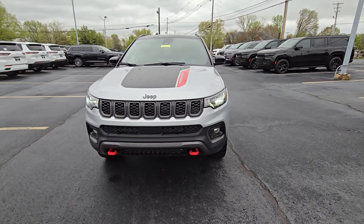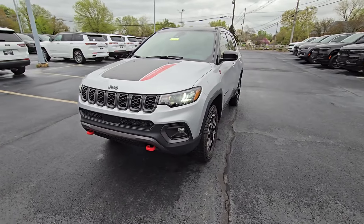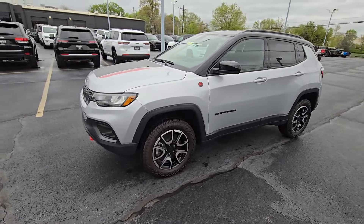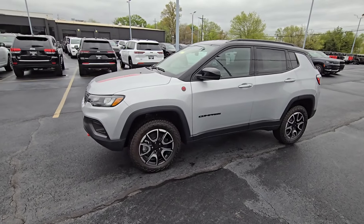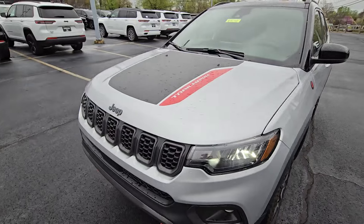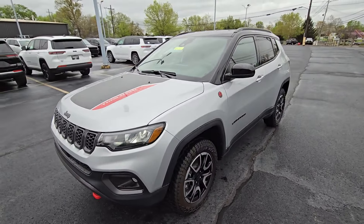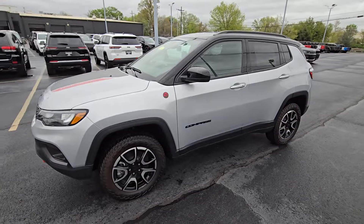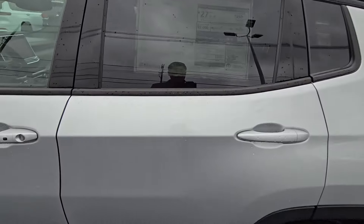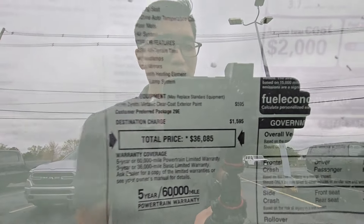Almost 17% off. You are looking at not a used car — a brand new 2024 Compass Trailhawk. If you're familiar with the Compass, you can tell already by the tires and the look on top of the hood. It's got more of an aggressive look to it. I really like it. And what's most exciting about this one is, as we're adjusting to the market, I'll show you the price tag here real quick. On the MSRP, we're looking at $36,085.